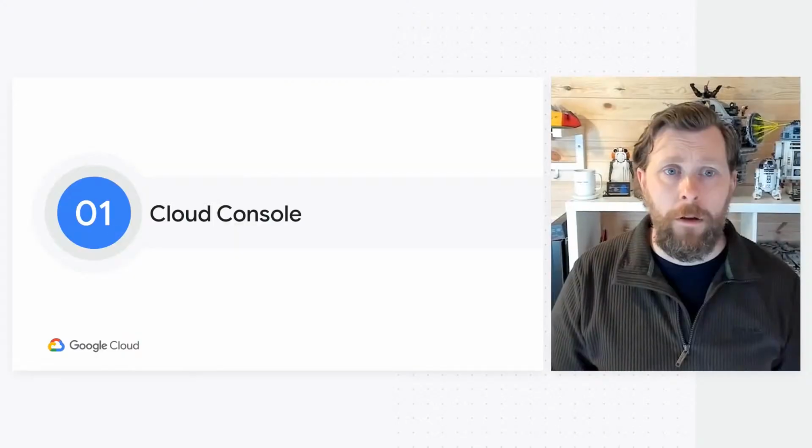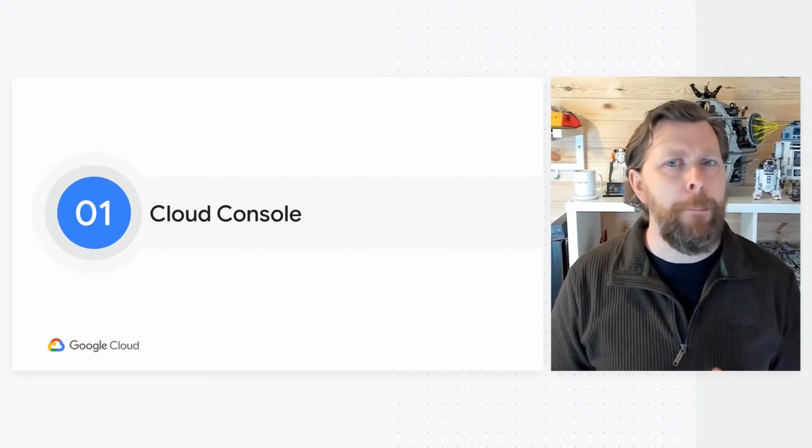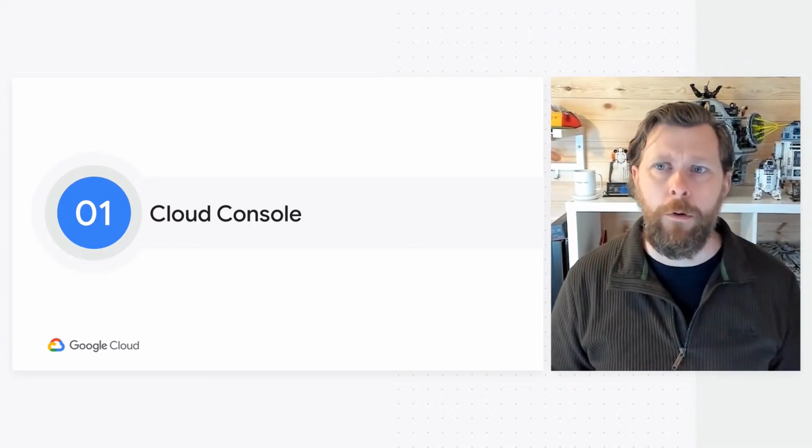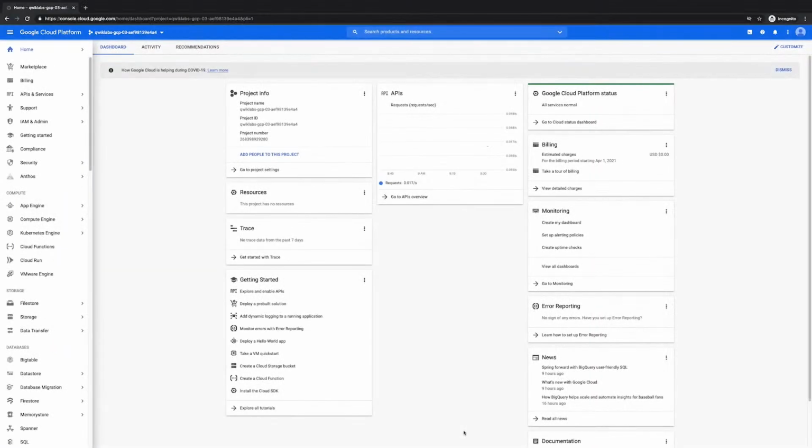The main interface for Google Cloud is through the Cloud Console. This is acting as a hub for the majority of the work that we're going to do within Google Cloud. I'm going to explore this interface and explain where you can find most of our common products. Since we're going to cover a lot of topics today, I think a practical demonstration is the best way of seeing how each of these products work. So let's hop over to the Cloud Console now. And here we are. This is the Cloud Console.